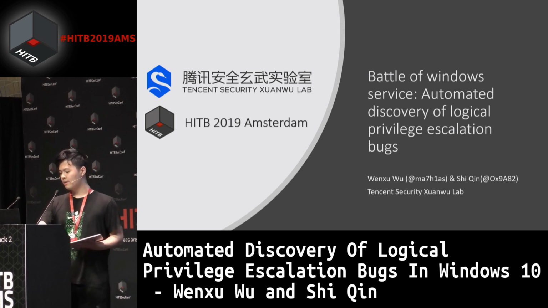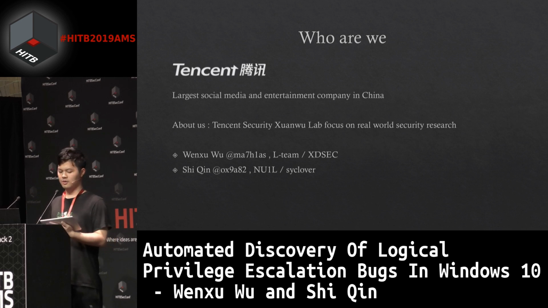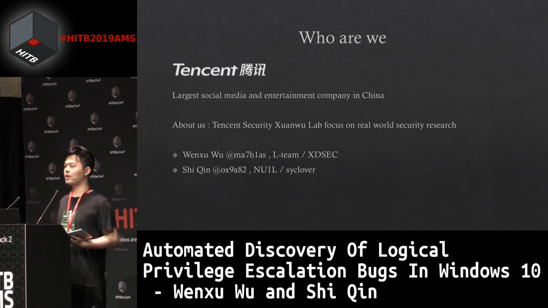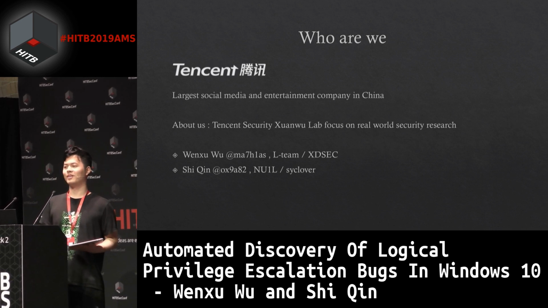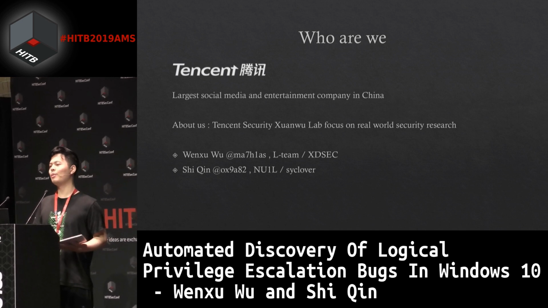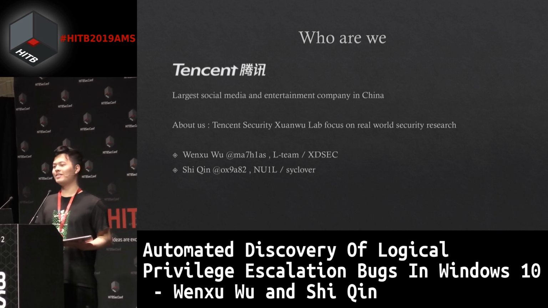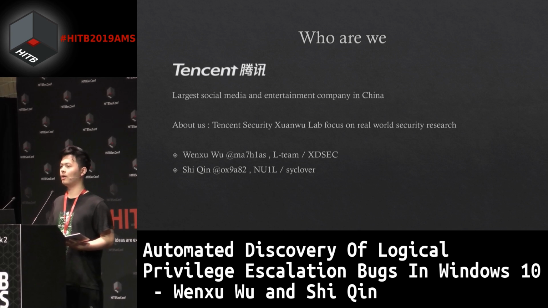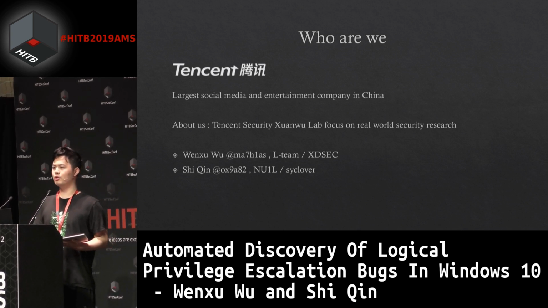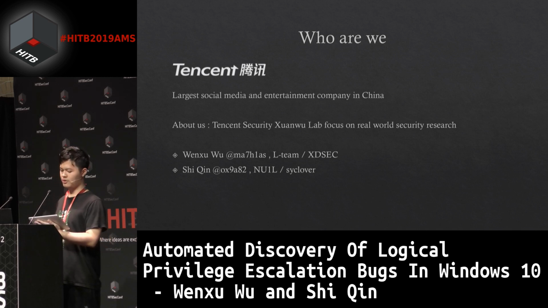First, let me introduce ourselves. We are all from Tencent. Tencent is the name of a company, for nobody works for only 10 cents. And Tencent is also the largest social media and entertainment company in China. We are all from Tencent Security Wenxu Lab. Now we are focused on real-world security research. I am Wenxu. Here is my partner, Shi Qing.